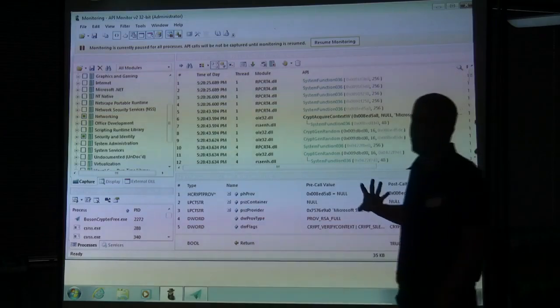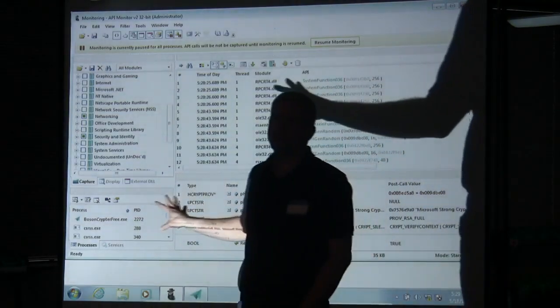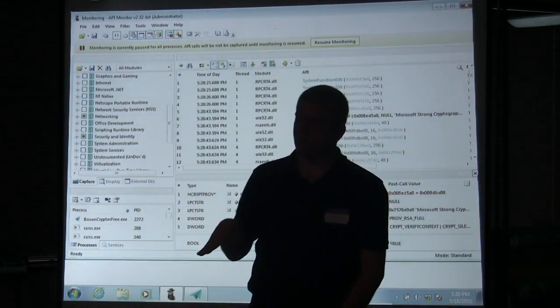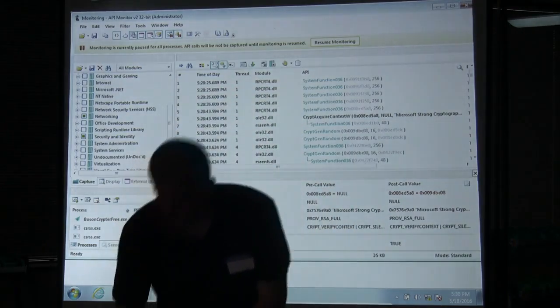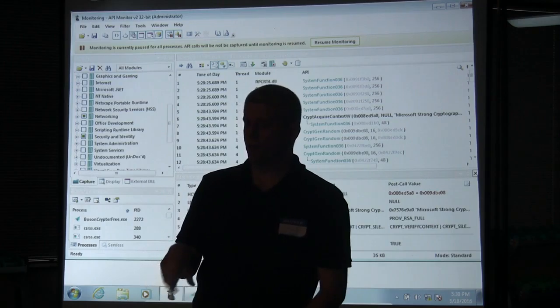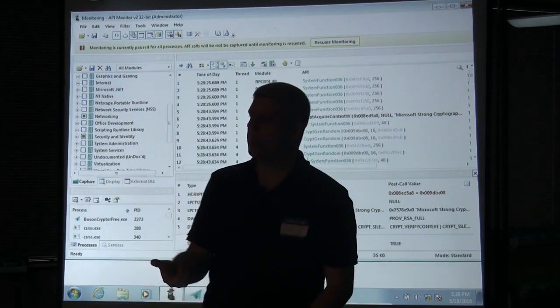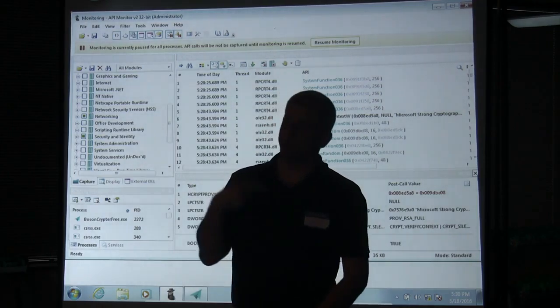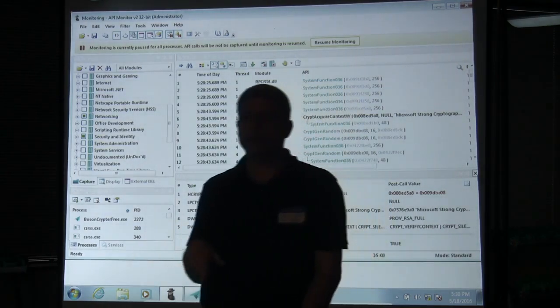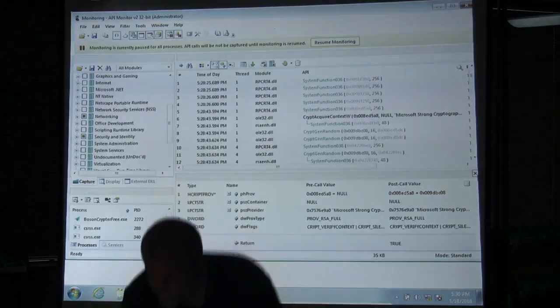This is really great if you're doing a pen test on an application and it uses SSL and you can't get into that SSL layer, but you want to see what it's sending. Use something like this to see what it's sending out. And you can actually debug. Another thing you can do is set it to breakpoint on those functions. So let's say you're sending something over SSL and you wanted to insert some characters into that for, like, SQL injection. That's how you do it.